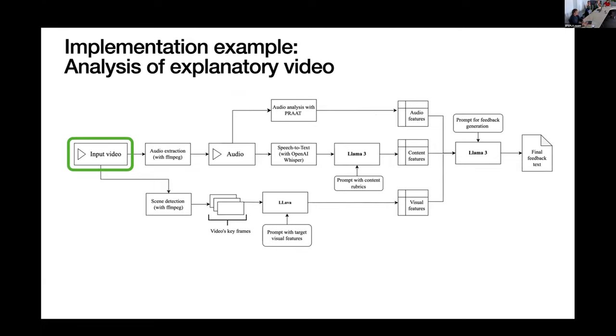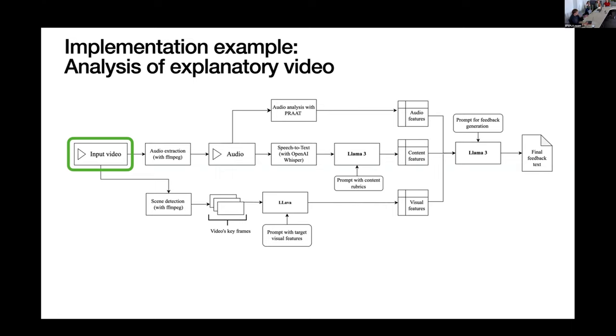I mean, we're not as far as we wanted right now. So I'll show you some not so much empirical data. But this is an example from a recent seminar, where we were not using a portfolio, but just explanatory videos the students had to create. The task was to create a tutorial or a presentation video about the topic they had to learn about.